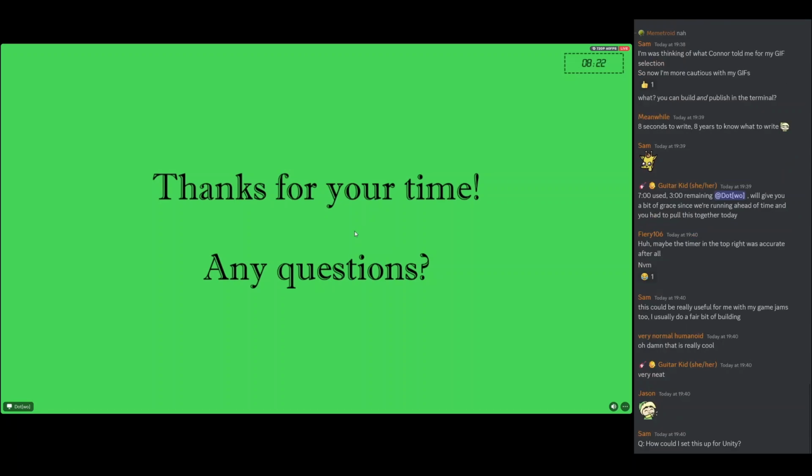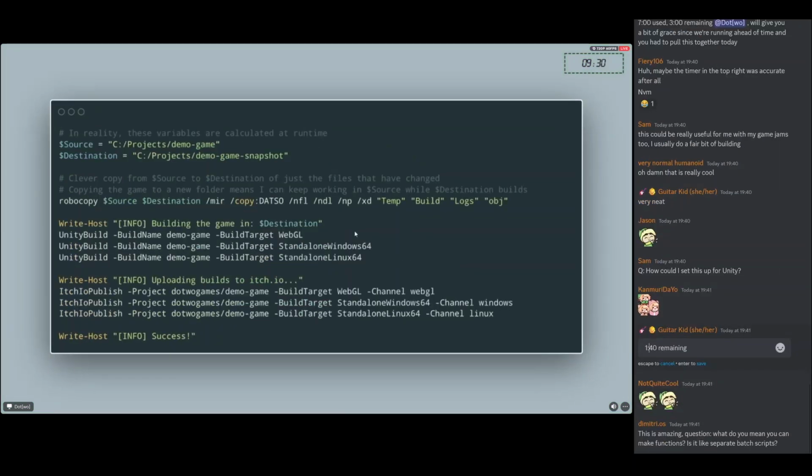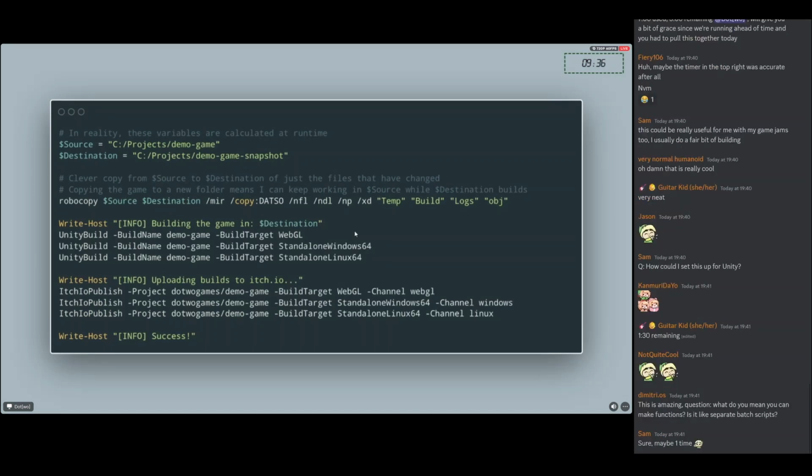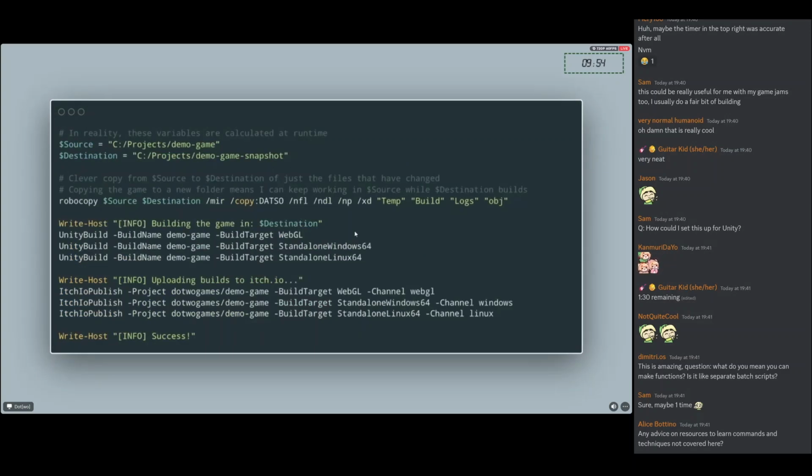And I am always happy to jump on a call and walk you through setting some of this stuff up if you'd like. How could you set this up for Unity? This is just a PowerShell script, so it will work natively. What I do is I have a folder in my Unity project, and when I want to, I just press the go button. These are separate PS1 files with some extra bits I've removed here for brevity, but then you can import from one PowerShell file into another. So it's kind of like separate batch files, but it's PowerShell. So I define this function and I call it here.